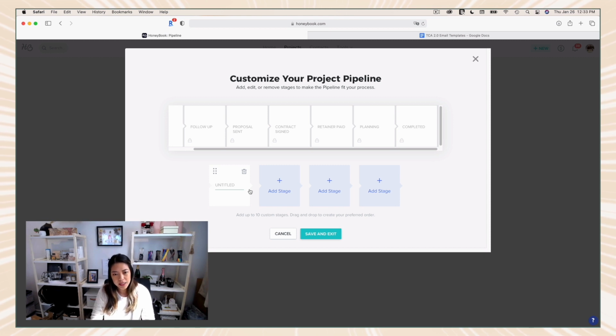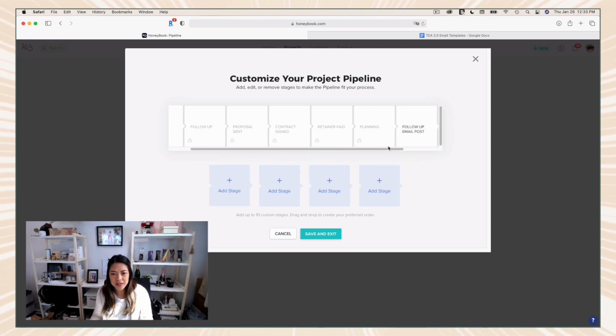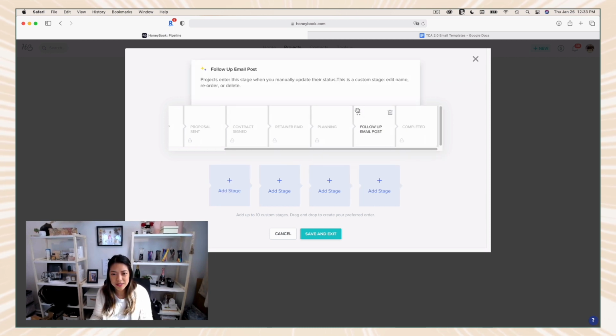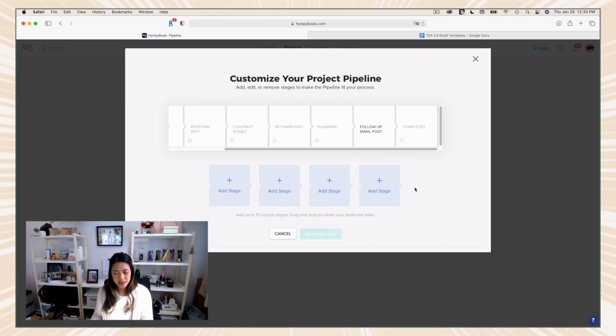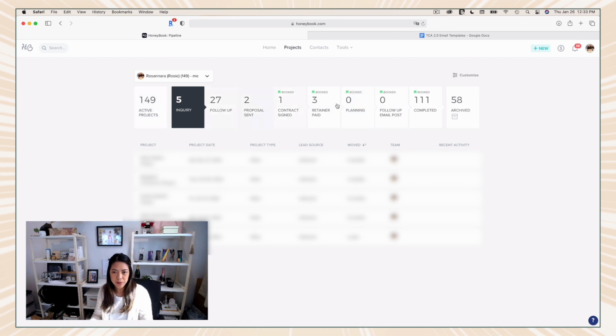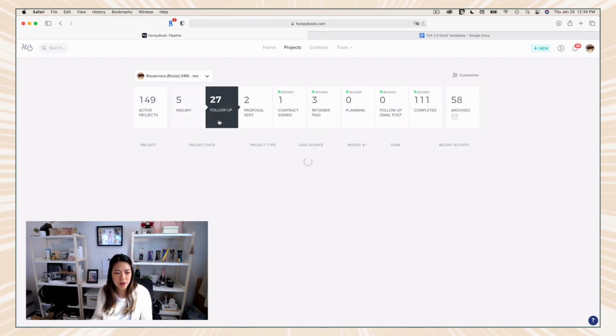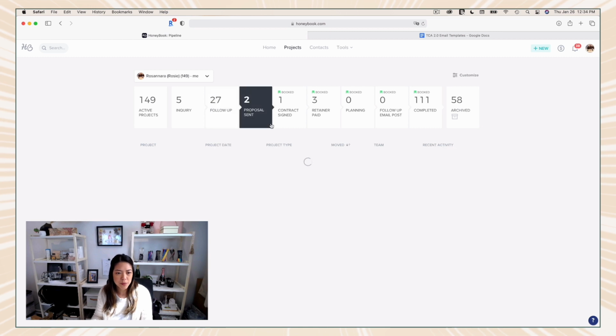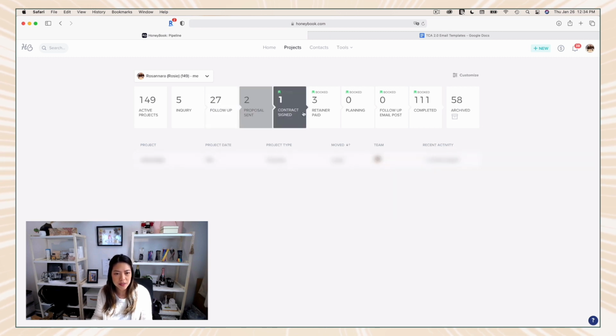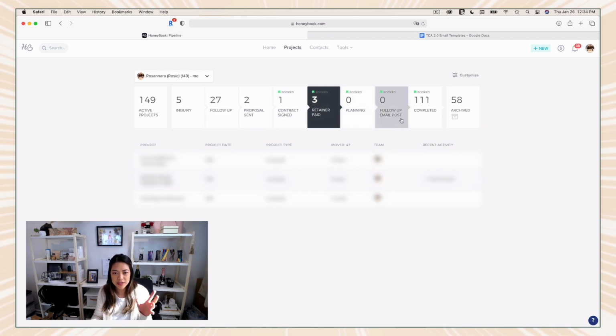You can say something like follow up email post event. And then we can simply add that in to the little puzzle pieces, and we can maybe move that here or even here. And then that ends up adding the stage onto your project management page anyway. So that's super nice. And then you can actually look at all the different follow-ups that you have, all the proposals that you sent that still need to be signed, contracts and stuff like that. So you can actually see exactly who is in there and what you need to do.